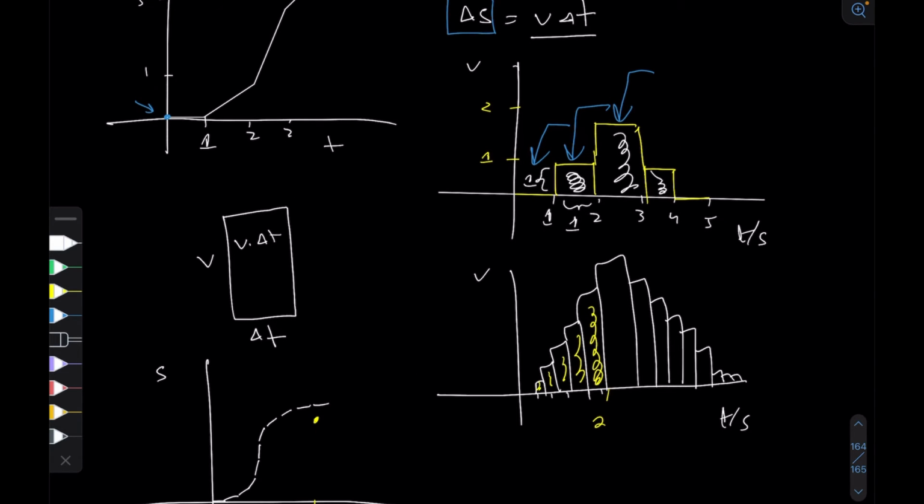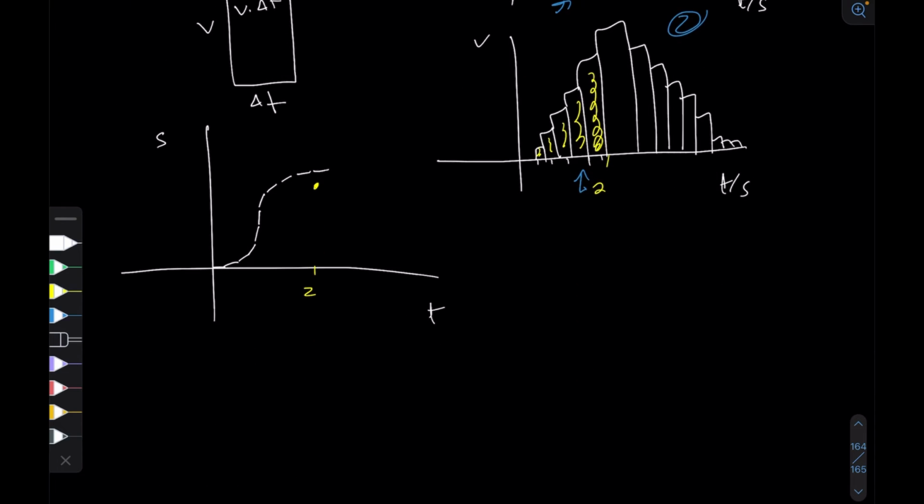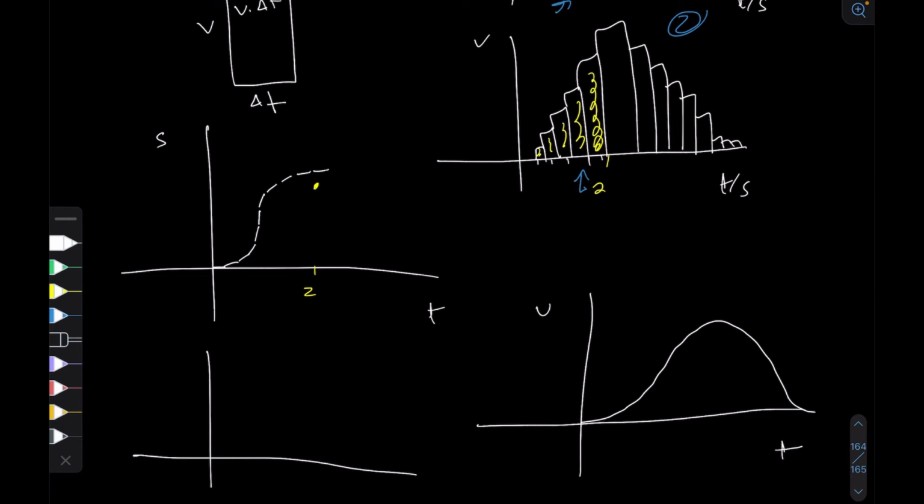When I compare my two models, one where I took huge steps of 1 second, and the one where I took a finer step of 0.1 second, what you realize is that this second model is a closer and fairer representation of what it actually might be. Coming from the first video of calculus, we know that under this situation, the velocity time graph would look something like this, and the displacement time graph would look something like this.